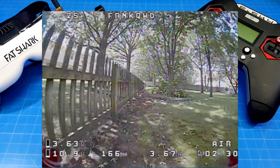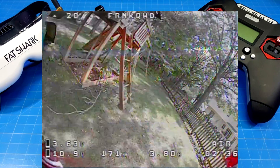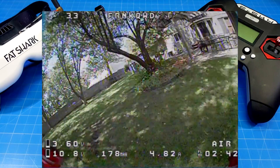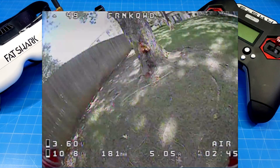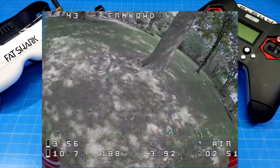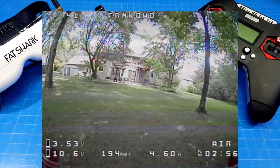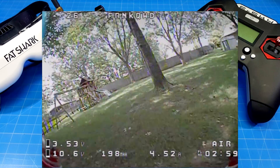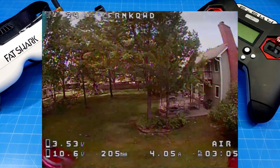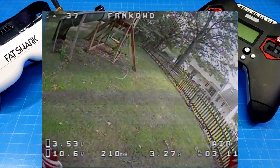The frame flies nice, and one thing you can depend on is it will probably take a pretty sudden stop — otherwise known as a crash — to break it, which is good especially for training. I tested a few motors including A-Max and Happy Model motors and ended up landing on 1103s. I think 1103s are better for these three-inch bi-blades, and also for the E-Max tri-bladed Aven props. When you drop down to 1102, in my experience the motor just can't manage that prop very well.